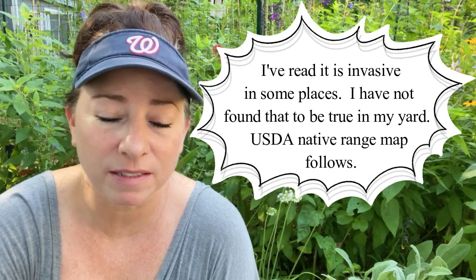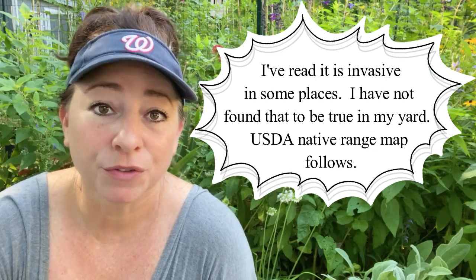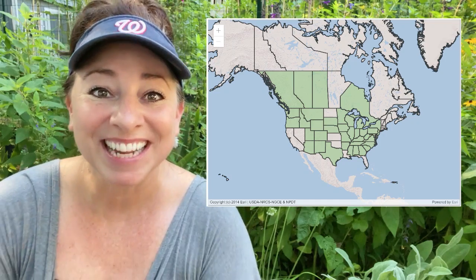I have nodding onions everywhere in my landscape. This plant takes part shade to full sun, dry to moist conditions, and I pretty much have it in every single one of those conditions — it's a really good all-around plant. Another plant I often mention that takes a variety of conditions is shrubby St. John's wort, or Hypericum prolificum. Both are great native plants that adapt to a whole variety of conditions.